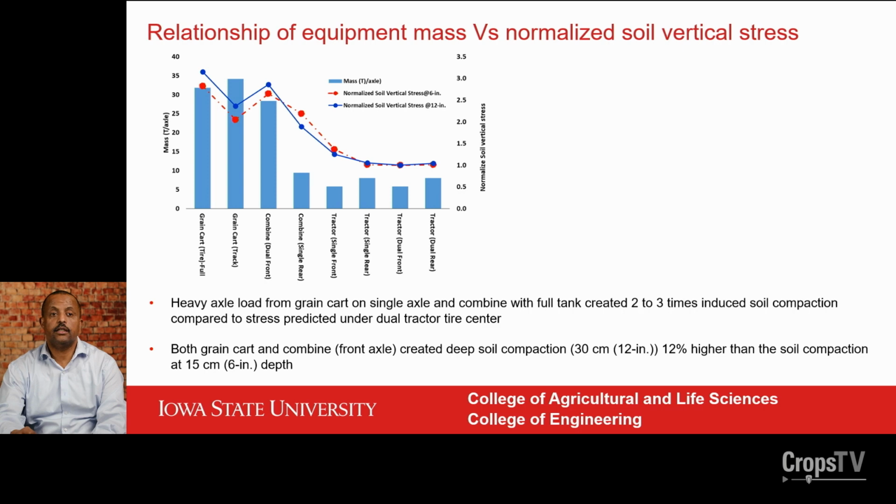There were a lot of studies in the 80s in the temperate climate, including Europe and Northern America. From those studies, a conclusion was made that limiting the axle load to 10 ton per axle would be very beneficial for managing soil compaction. If axle load exceeds 10 metric ton per axle, it could create a deeper compaction below 20 inches compared to what you would do at the lower axle load. But that limit, a lot of the modern machines, we passed it in the early 90s or mid 90s.